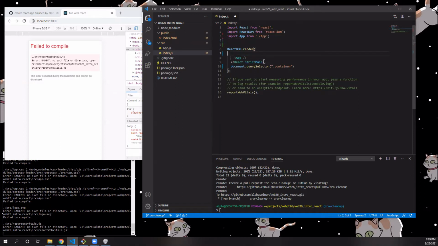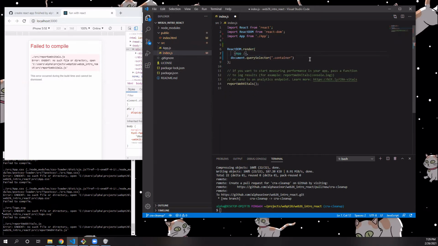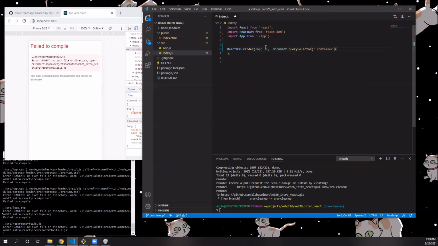Now, I don't need this React strict mode, and I don't need these report web vitals. So what I'm doing is I'm passing into the render method a component named app and where I want it to render. So the component named app, we'll take a look at here in a little bit. And the document.querySelector class container.